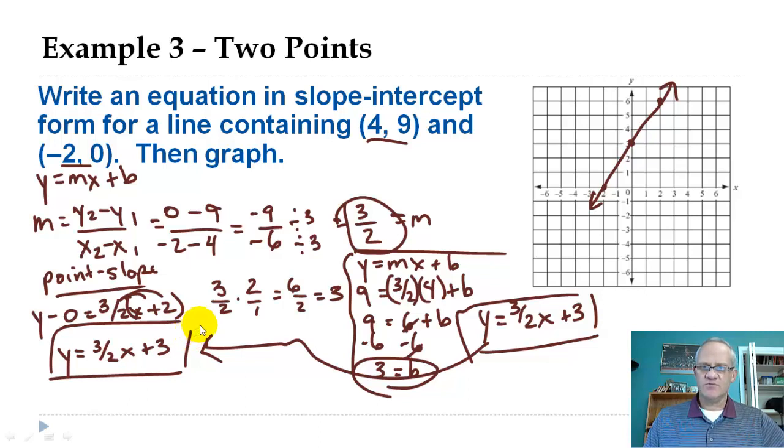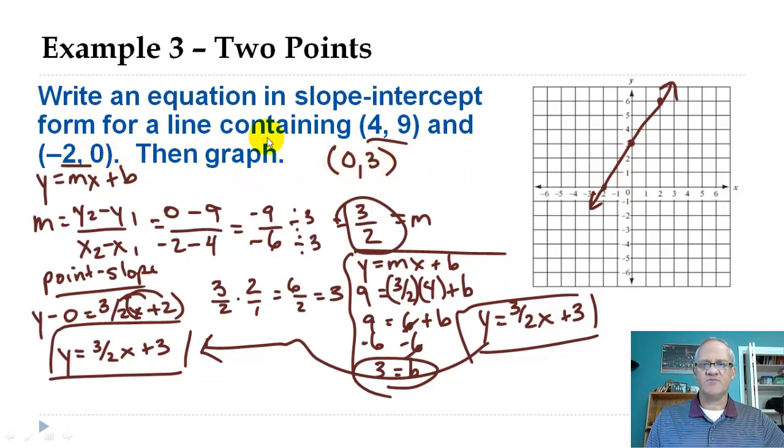One other thing here, I don't know if this will come up on my other examples, but just a little shortcut. In this case, another point that would work in here would be the point 0, 3. How do I know that 0, 3 would work in there? Well, we figured out down here that 3 is the y-intercept. And if you look at that right here, 0 left and right and 3 up, that's the y-intercept. So I know that that point 0, 3 would work.